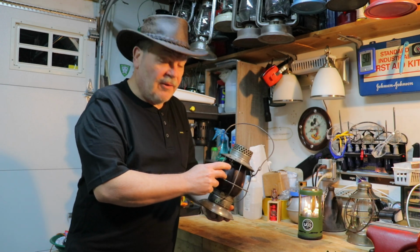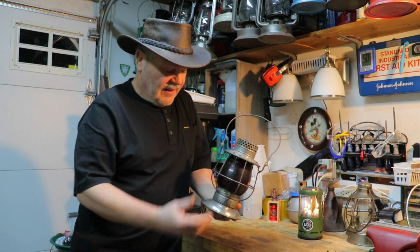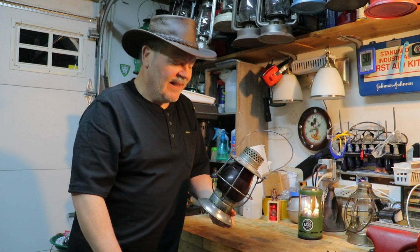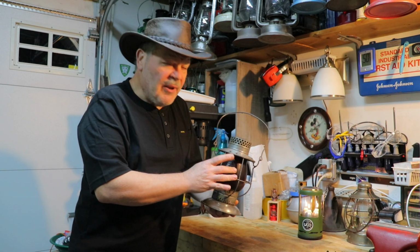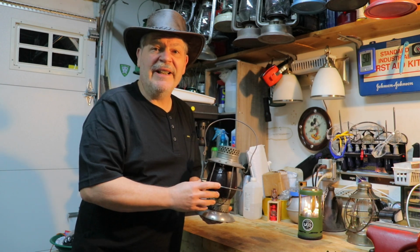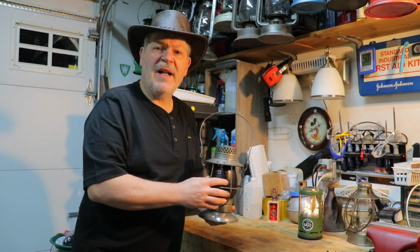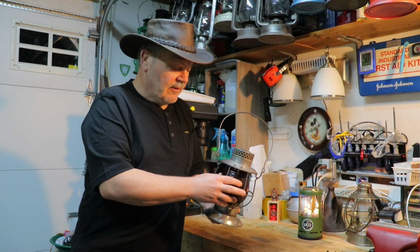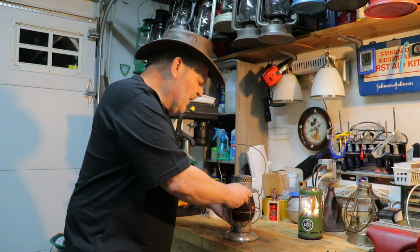But I knew that at the time, and I thought, well, it's not really much to worry about because I plan on burning it anyway. Usually with the sick glass, it may get a little worse. It may crizzle up a little bit, but it's probably not going to break the globe or anything. It's just unaesthetically not too pleasing. But I may even pick up a clear globe for this, being I'm kind of a clear globe guy because I like to use them for light. I'll sit outside in the summertime and use these for a little extra light. W.T. Kirkman does have modern replacement globes for these, and I already looked it up, and I think you can get a clear globe for around $25. So I may just invest in that. But yeah, let me get into it.